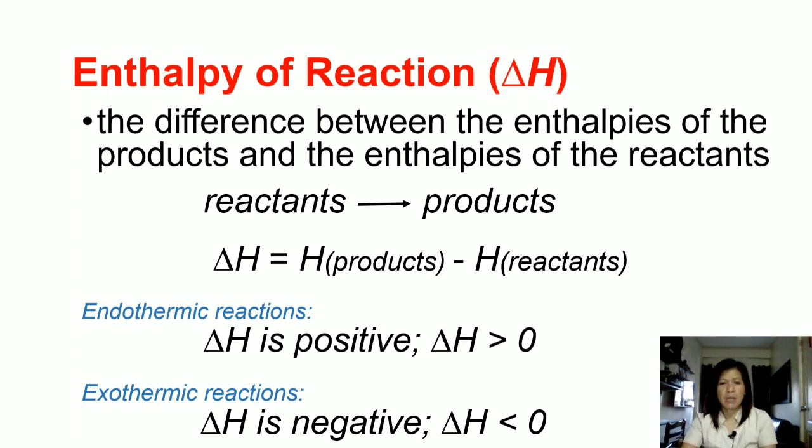For exothermic, since the system is releasing energy, the change in internal energy is always negative, meaning energy is lost by the system. If energy is absorbed, then there is increase in energy. If energy is lost by the system, there is decrease in energy. Therefore, decrease is denoted by negative value of enthalpy or internal energy. So for exothermic, internal energy, or rather enthalpy of the reaction is always negative or less than 0.